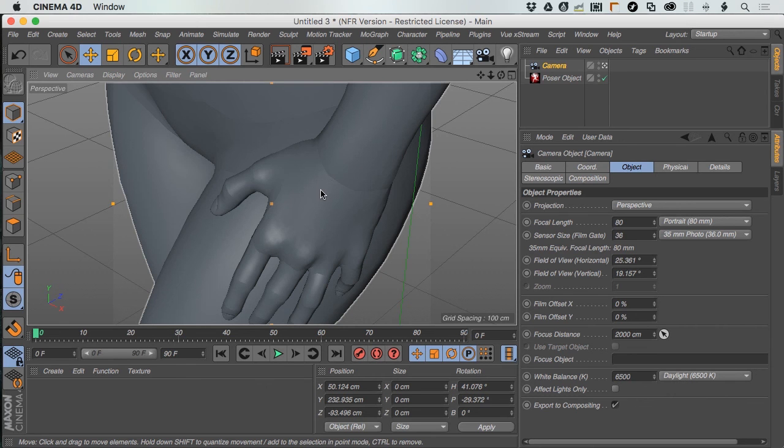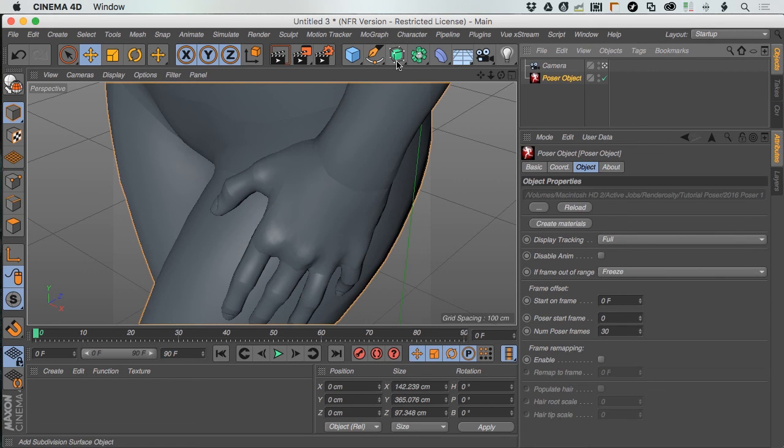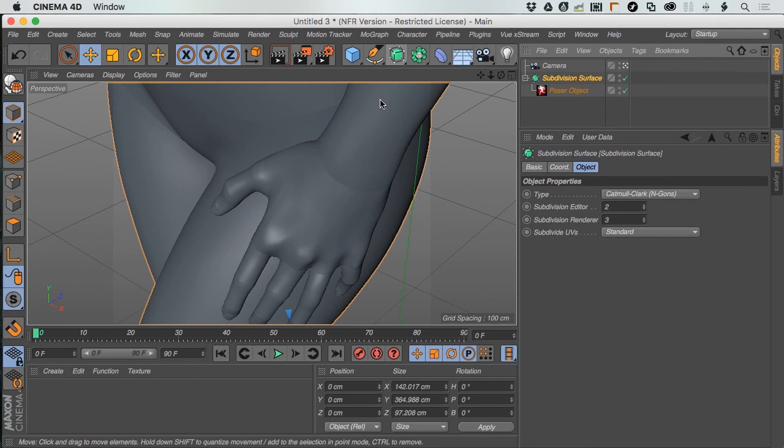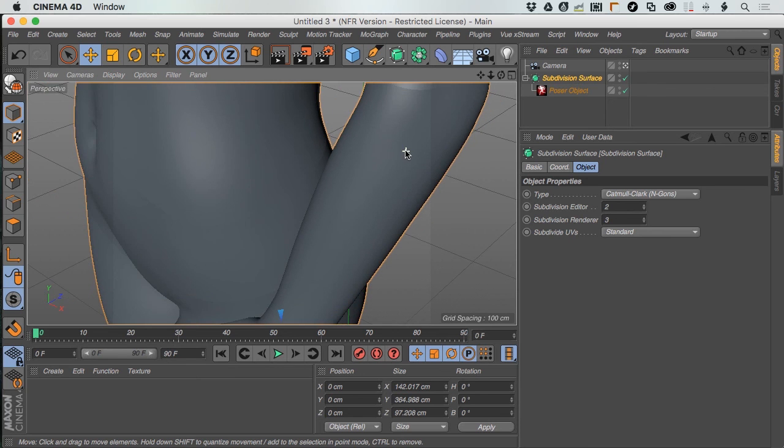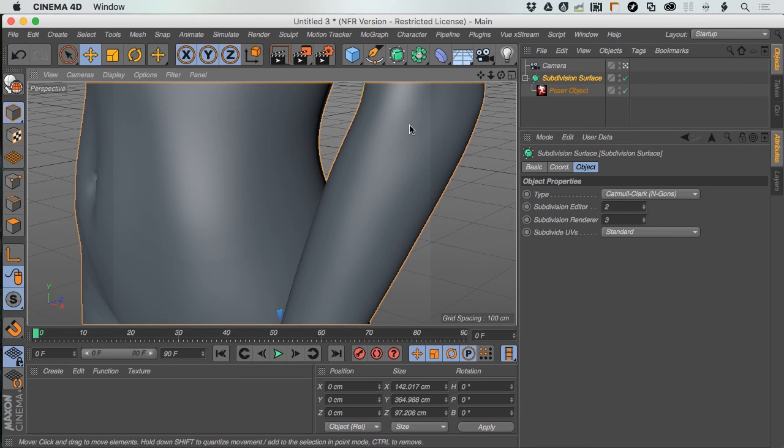Now, if you're working with a regular full-fledged CG program, one of the things you can do is add some NURBS smoothing. Each program calls it a little something different. I'm going to highlight the Poser object here and add some smoothing. It smooths the character down a little bit, and if we're looking at shoulders or things like that, let me rotate here in my scene just a little bit.